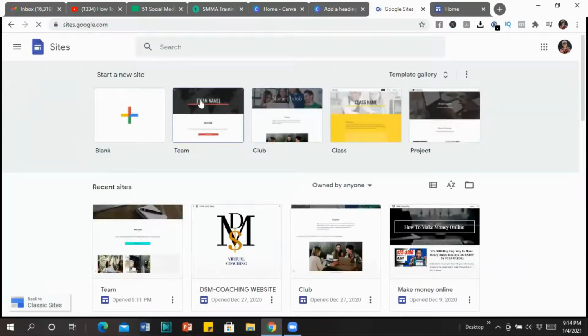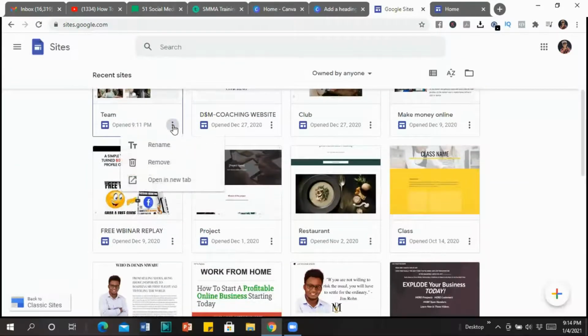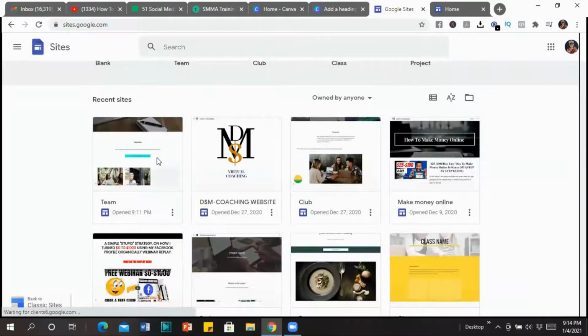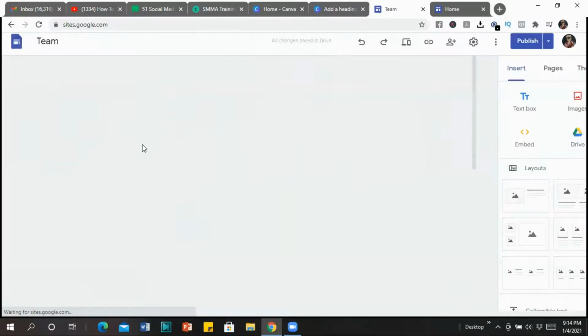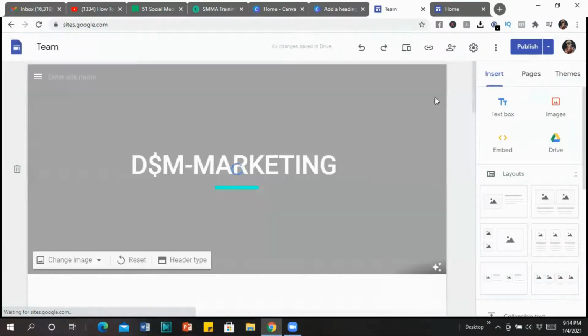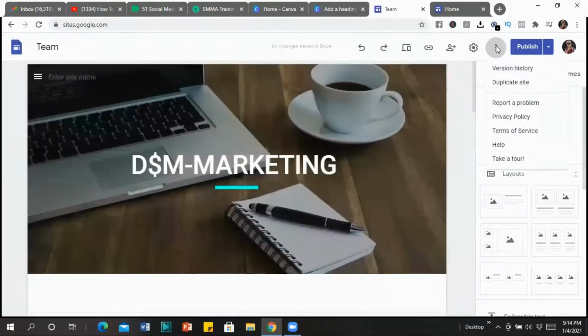So let's take a look at the recent site that was created. Here it is. Let's click on it, and you can see I've built some other free websites using this. So let it load and see where you're able to add the favicon.